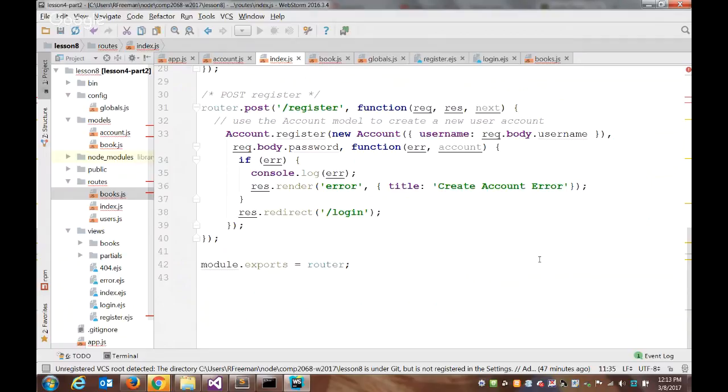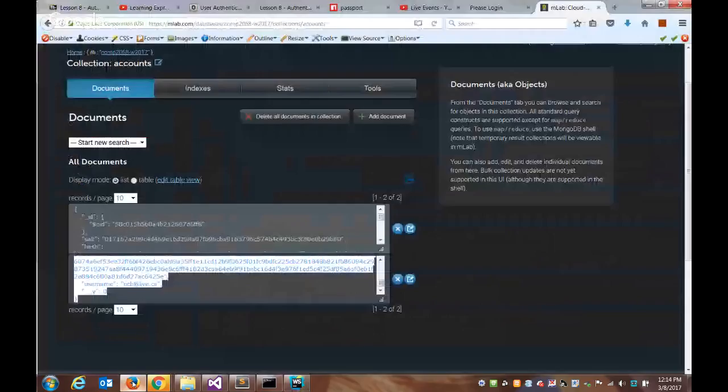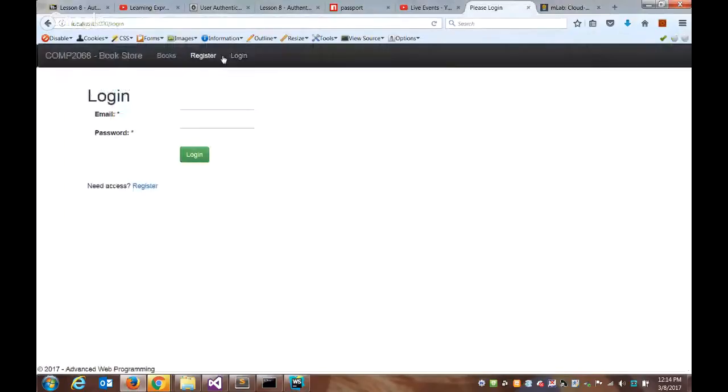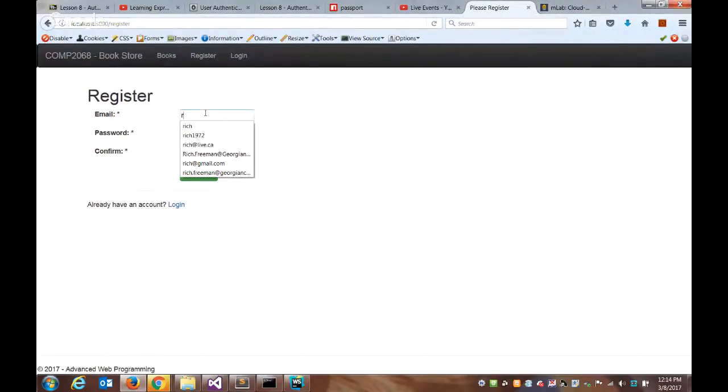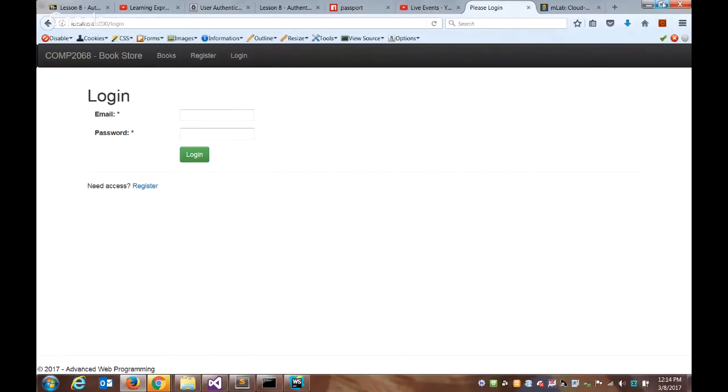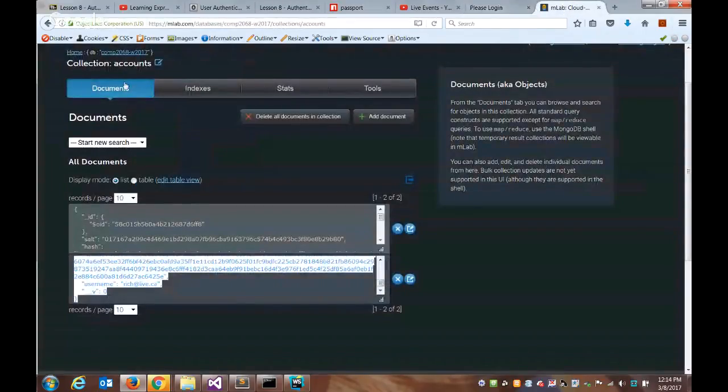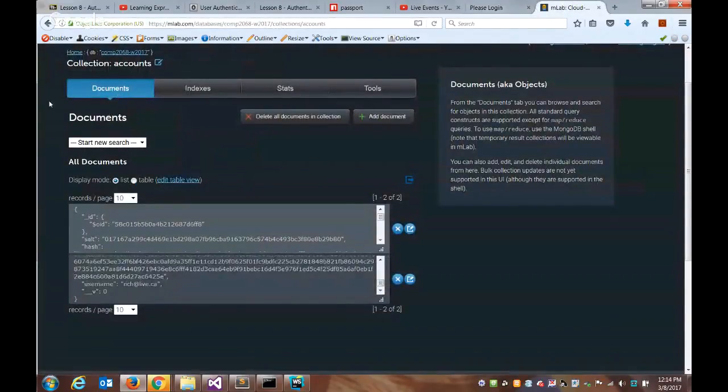Even if I create another account and use the same password, we'll see that the stored value will be different. So I'll go back here. I'll put in a different email, but the same password, which is just rich in lowercase. I'll register again. Go back.